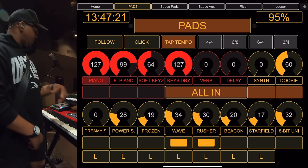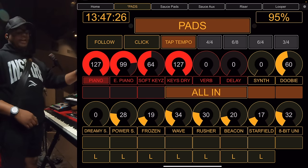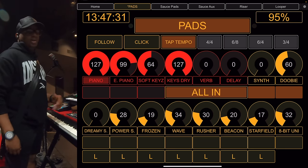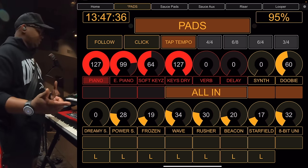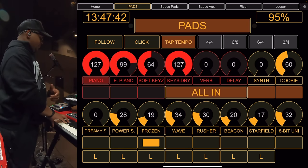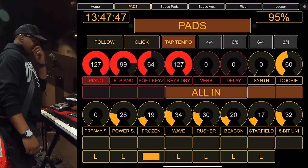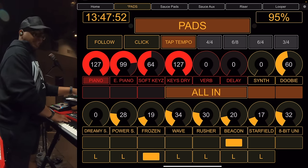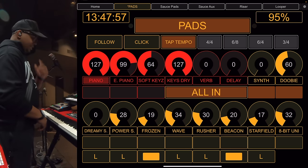Or sometimes what I'll do is I also have the ability to latch, but I can only latch right now off of the iPad. I got the iPad set up to latch. I can activate certain pads on the Novation, which is quicker for me than latching on the iPad. But what I'll do is with my frozen sound, I'll turn on my frozen sound and I'll probably latch like a 1 and a 5. Hit the latch and deactivate it. So now it's latched. And I may even use like the beacon. I may activate the beacon sound and latch like a 1. Deactivate that. Then I come back to playing.